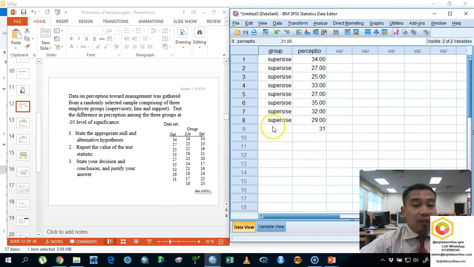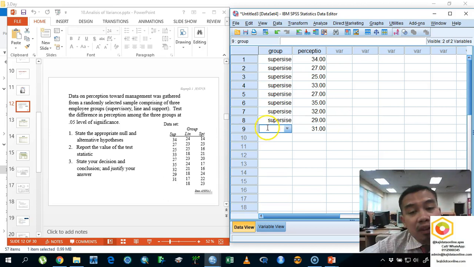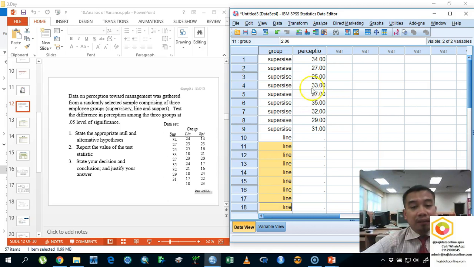If you cannot see this, never mind, you can click this button, Change Value, and it becomes values like this. Otherwise you may become afraid wondering where is my supervisor. Actually it transfers into the numbers and also the words. The next group will be the line group. Just put here number 2 and then you can copy it, drag it accordingly and paste.